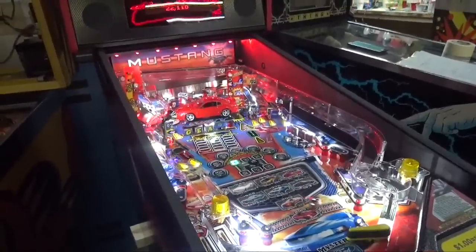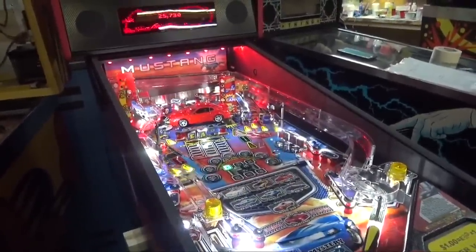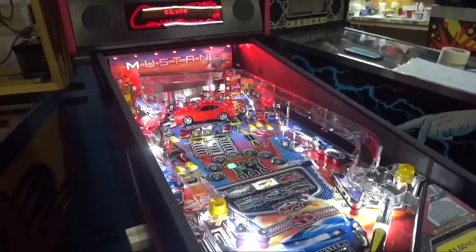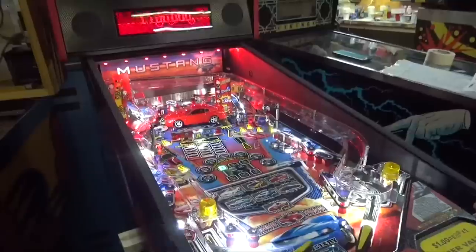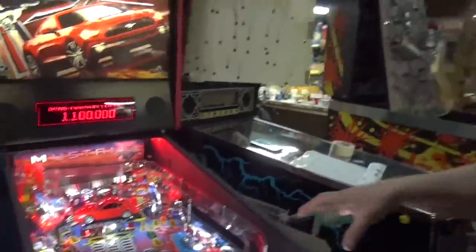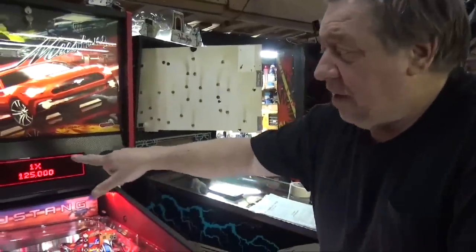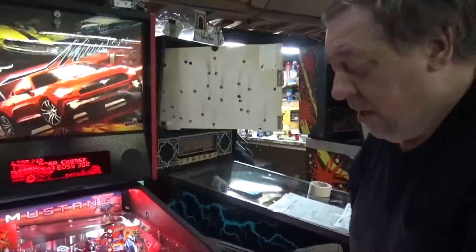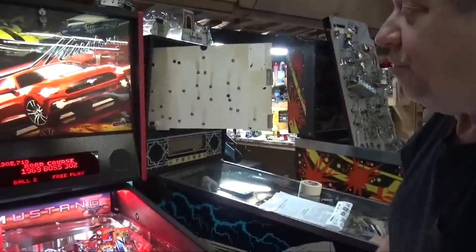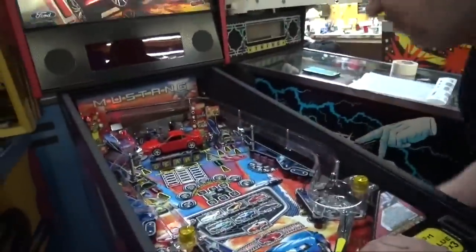1965. So as you can see, there's a different soundtrack. I'm also pleased to see that they're firing the bass down at the bottom, so you get more bass out of it. These top speakers are a little bit lower, which is great. 1969, it gives you Boss 302. More bass.